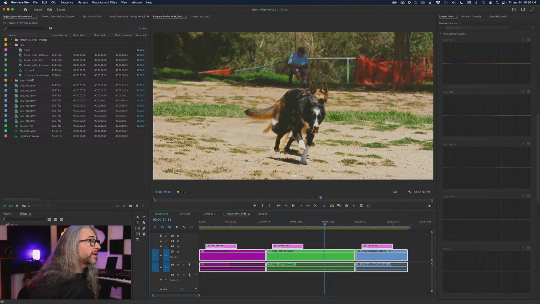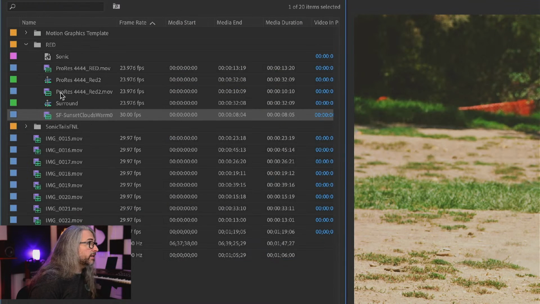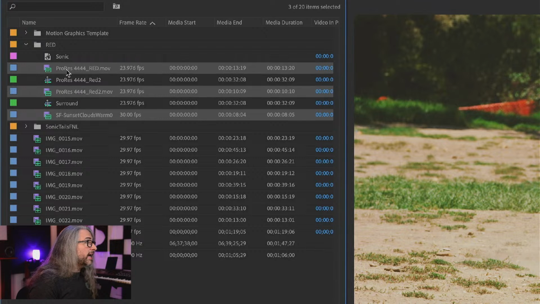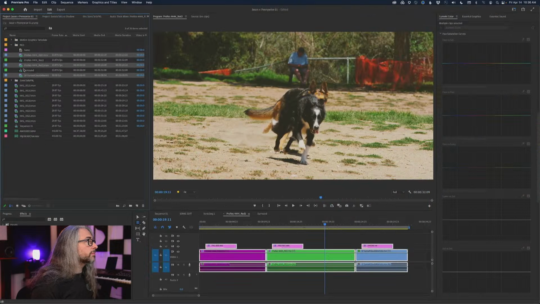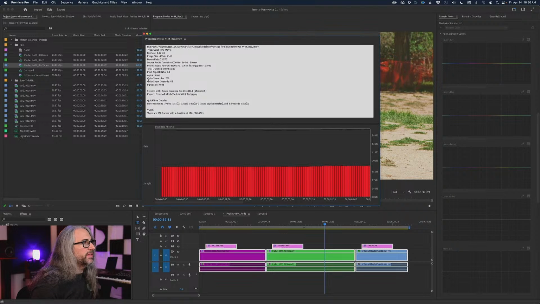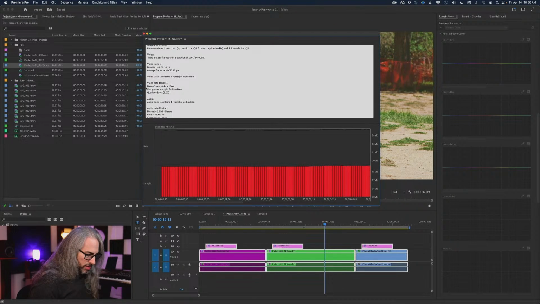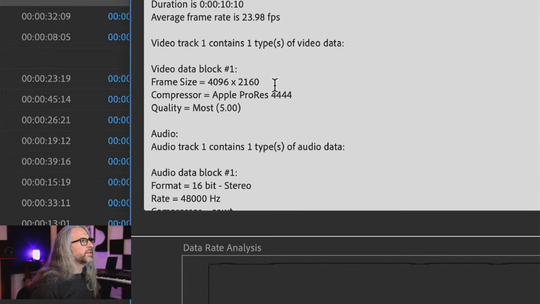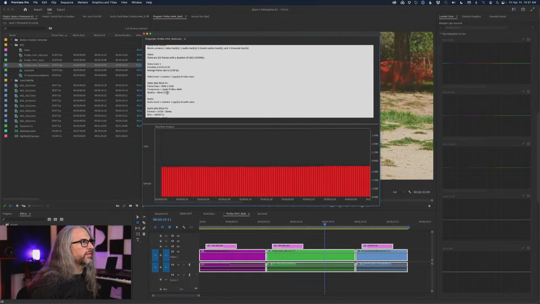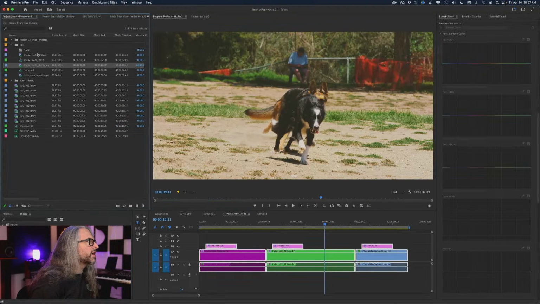So to do this with the existing content in here, I'm going to come up to my project panel and select my 3 clips. Oh, and by the way, just so you can see, if I go into properties, not like I need to verify, but these are all Rec 709. And if I go down to the details here, you can see frame size, compressor, highest quality, highest version available when doing the transcoding. Okay, so let's go ahead and select these all.